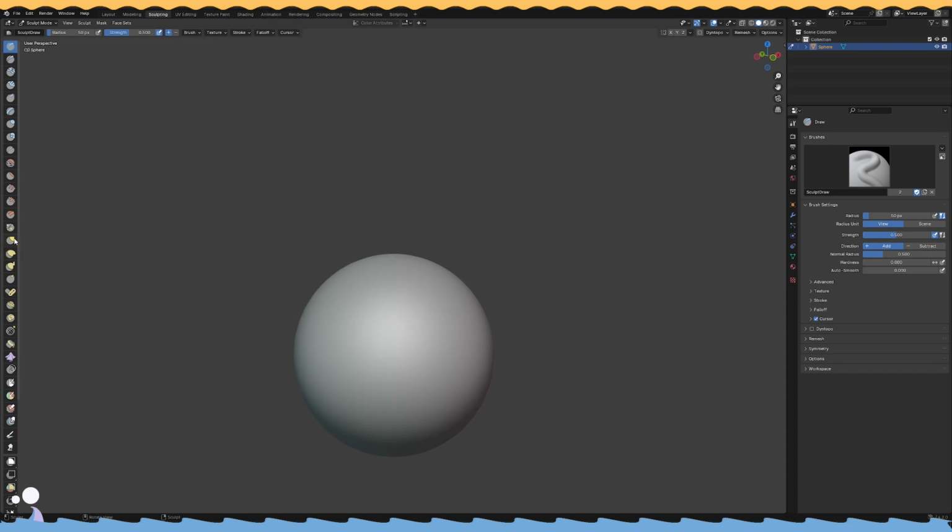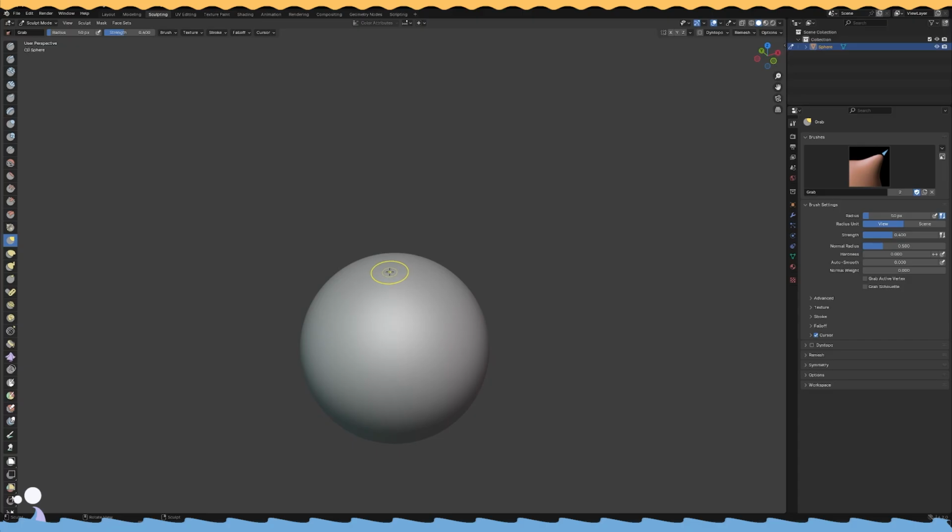So to begin with, I'm going to take the grab tool, because this is just a sphere, right? And unless we're going to be creating the fattest, thickest Korok in the land, this isn't going to do. So I'm just going to increase the size. I'm going to right click in the viewport here and change the radius up to something like 150, probably still too low. Let's try 300. There we go. We just want a big radius so that we can pull this up more.